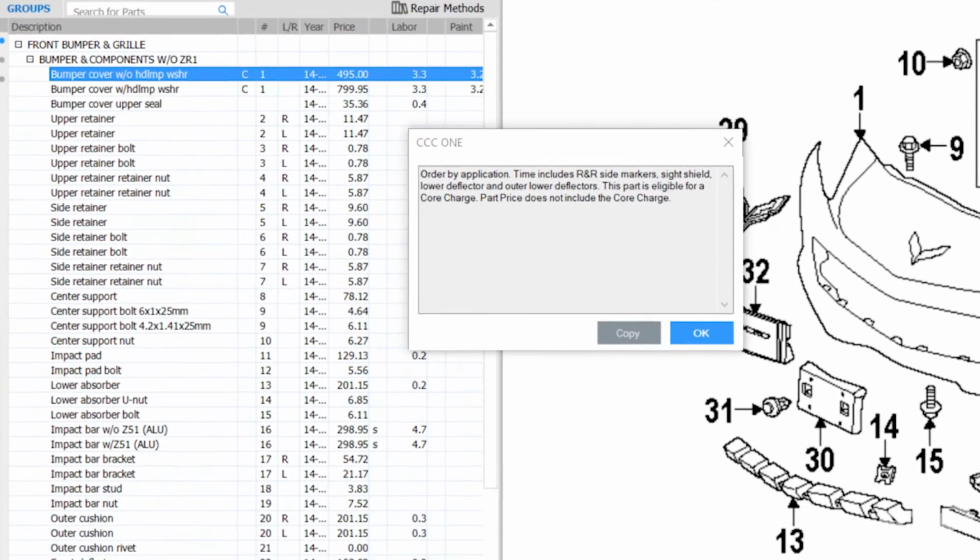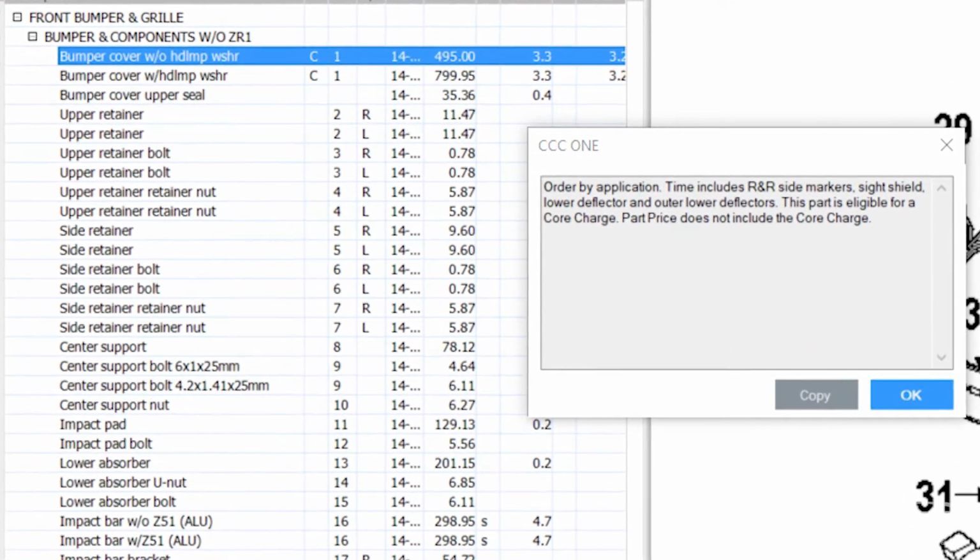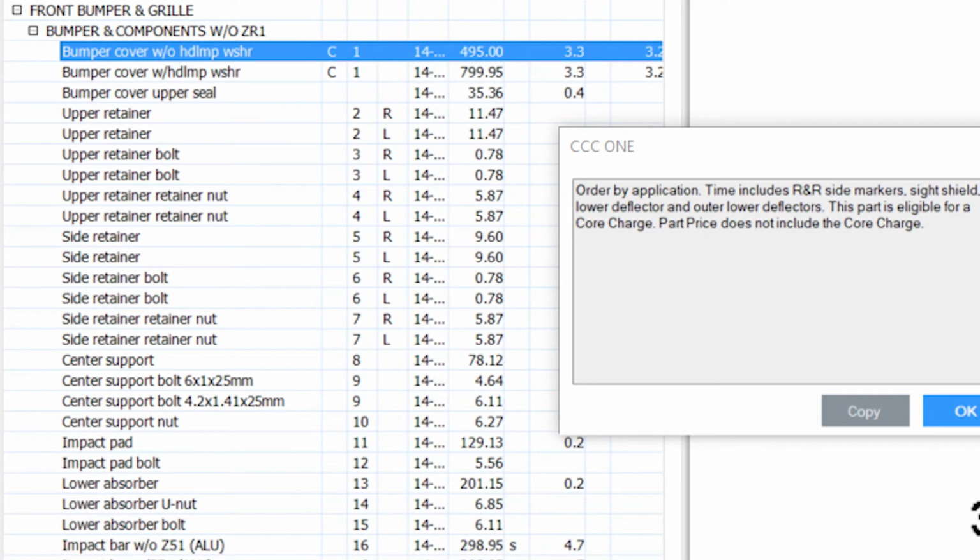When you look in some of the estimating systems, and we'll use CCC, for example, when you select the part, you might see a C right next to the part line. Is this a capital C or a lowercase c? It's going to be a little c right next to the price of the part, in the part selection box. And that C represents that there may be a core charge associated to that replacement part.